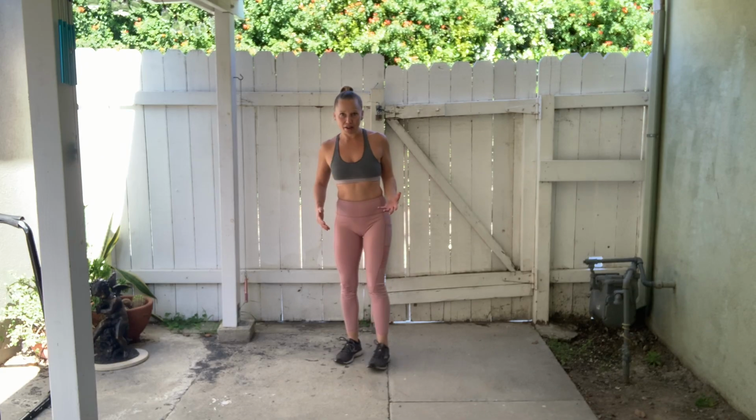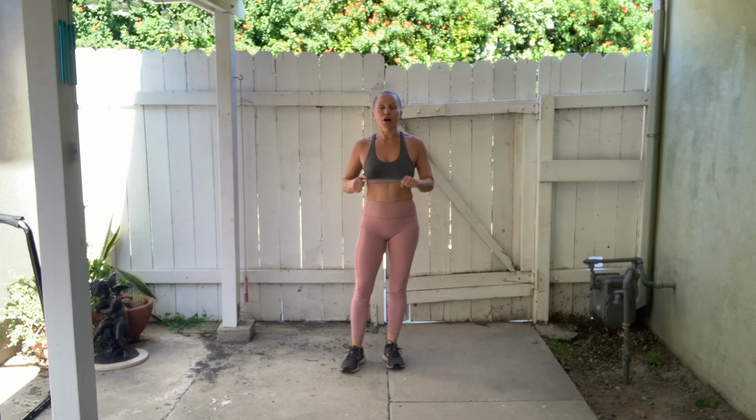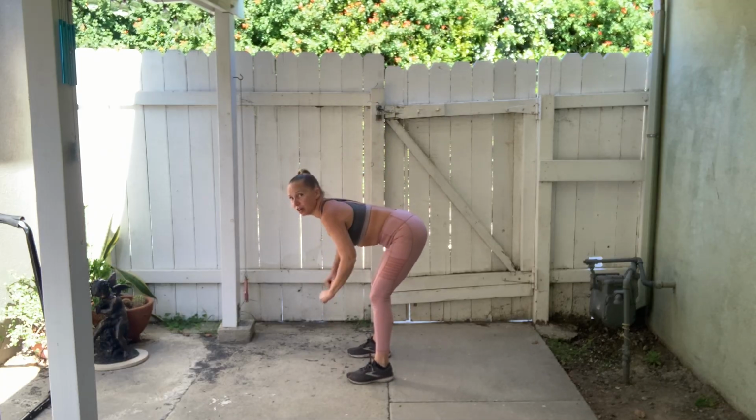So if you have a sandbag or something similar, or if you can fashion something similar, you might want to grab like a duffel bag or a backpack filled with some sort of weight. Or if you have something like a kettlebell or a couple of heavier dumbbells, then you can do bent over rows. That's fine. That would be the best substitution, okay?